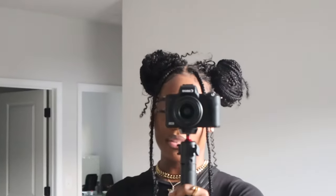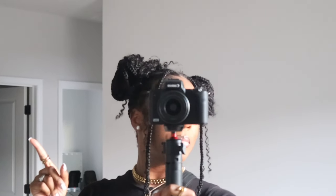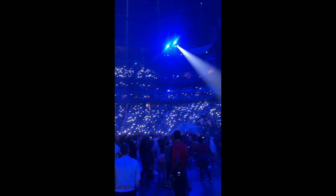And my hair, I just put in these two buns. I'm so sick of these braids, y'all, but I'm trying to hold on because I don't know what to do with my hair once I take them out. So I'm just going to leave them in for another week or two and then they've got to go. But I'm about to go. The Uber should be here very soon. So I will see you guys at the concert.